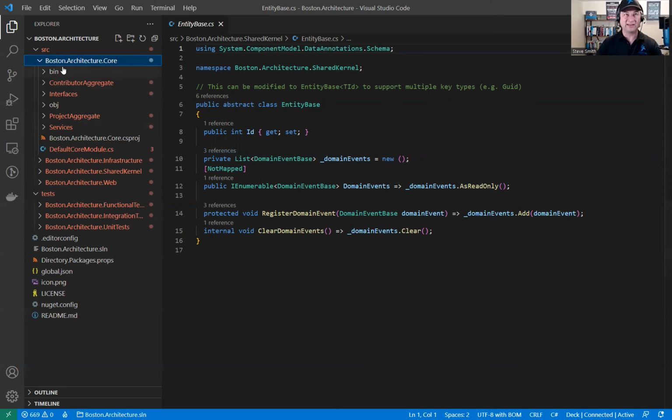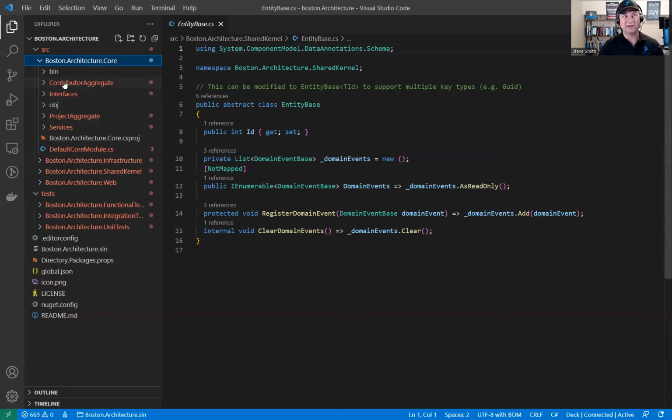And so it makes sense to organize this core project around your aggregates. Typically, that's my preference, right? You don't have to do that. You could have folders for every different type of pattern. Like you could have an entities folder and a services folder and a value objects folder. And I have done that in the past. If you look at some of my older code, you'll see examples of that. But it's good for demos. It's not great for a real application as it gets bigger. In fact, I'm pretty sure that early versions of the Clean Architecture template had that.